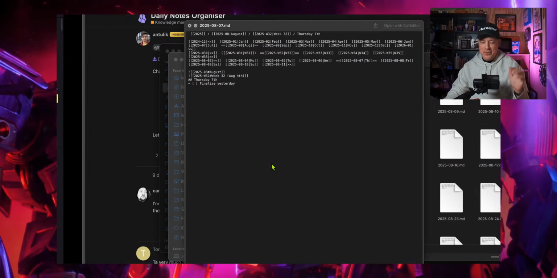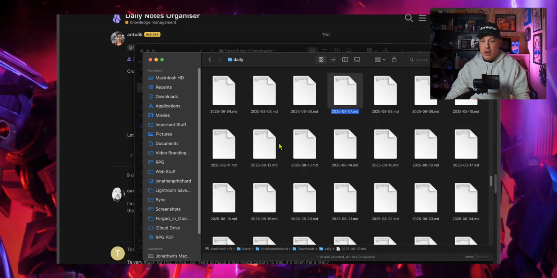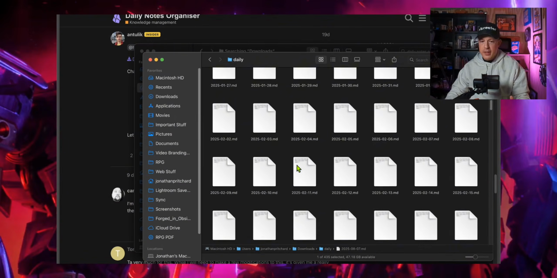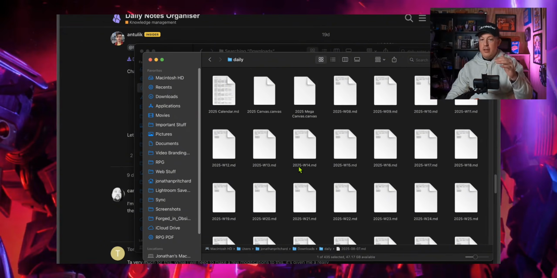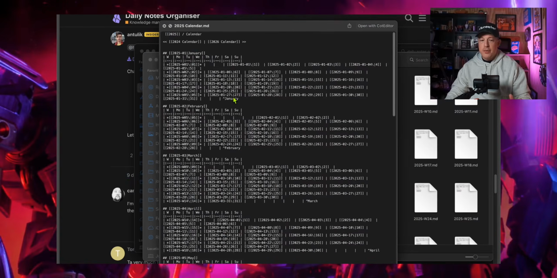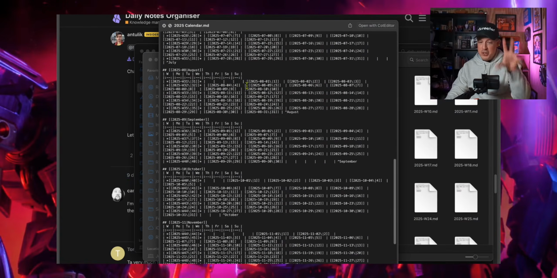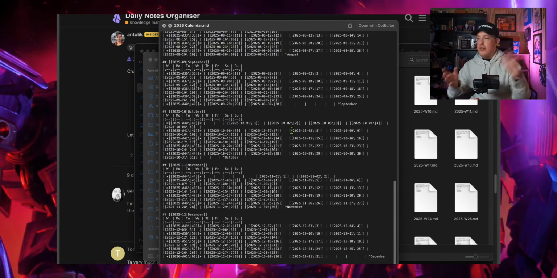And if you want to know all about the theming, I've got a video about that too. But as you can see, all the markdown files are in here, and these are the things that you want to drop into your vault, and that's what you're going to use for your daily notes, right? So this bizarre code is what gets turned into the most powerful system on planet Earth, right?